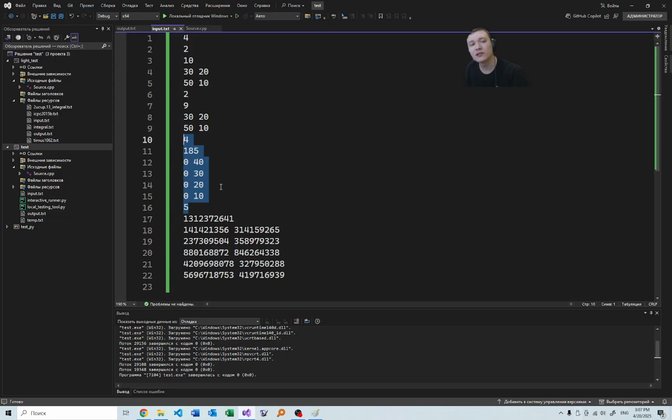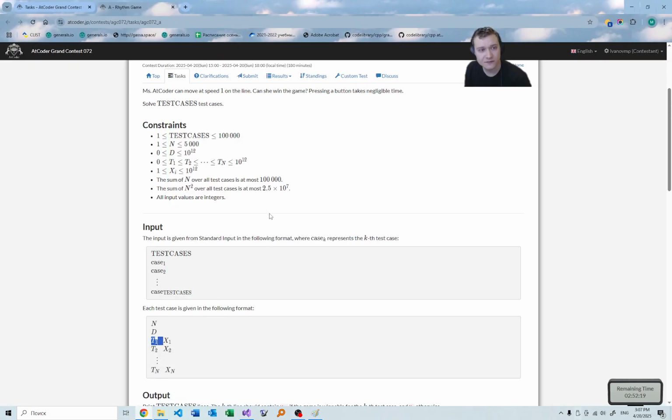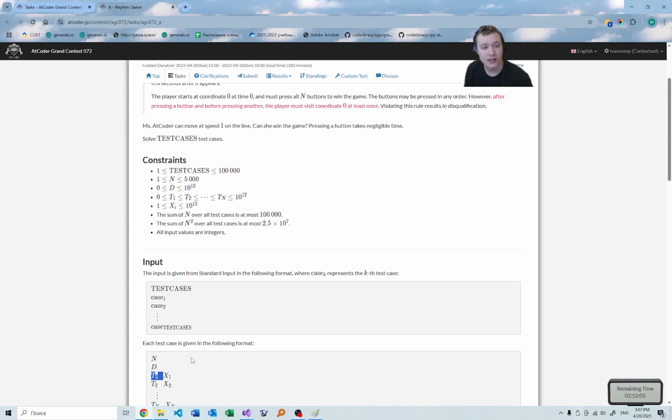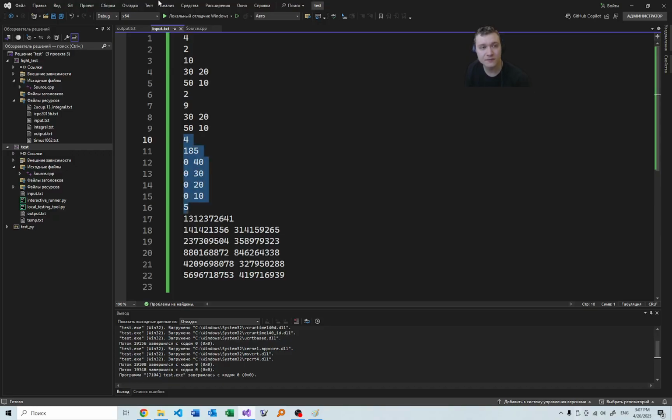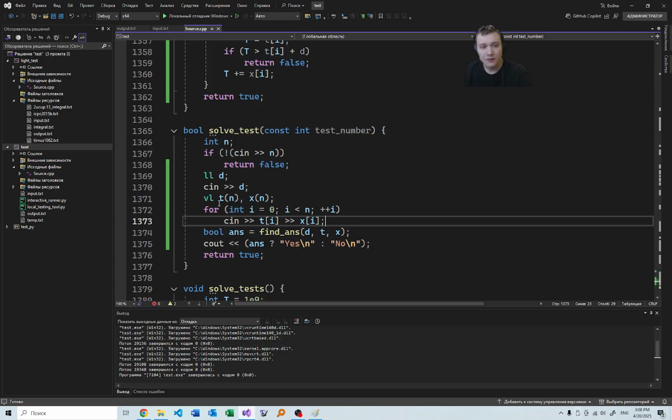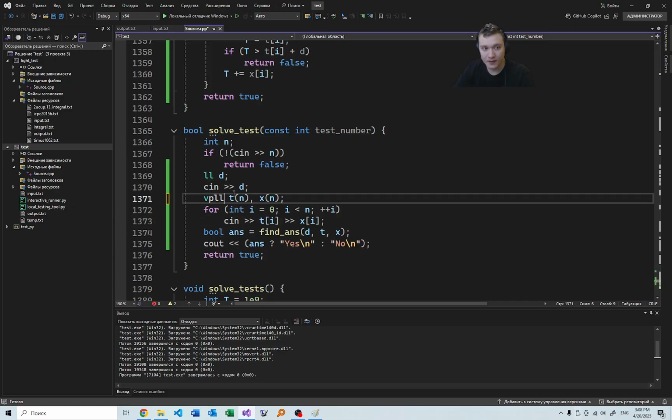At moment 0 a lot of buttons appeared. I see. Okay, what do we do if there are a lot of buttons? Well, we want to address them in increasing order. So we want to sort them.